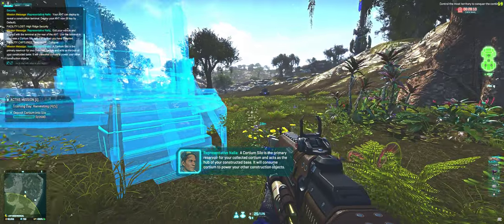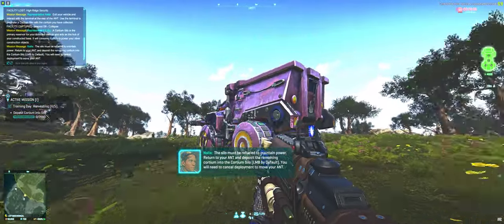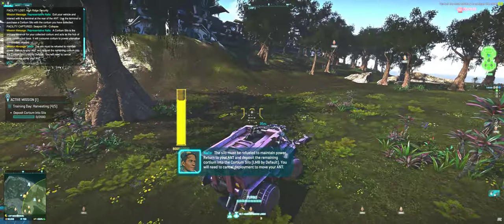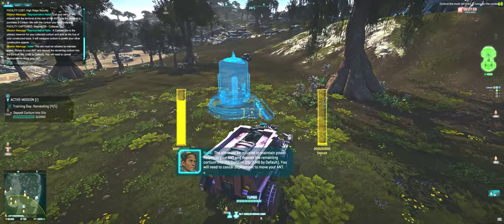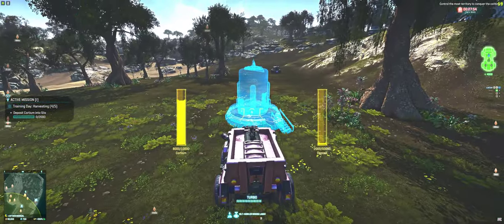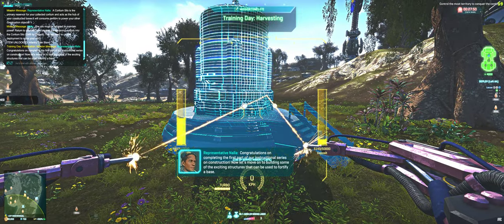Primary reservoir for collecting cordium. Act as a hub of your construction base. It will consume cordium to power your construction objects. Yes. So now I need to deposit cordium into the silo. The build animation looks different now. Looks cool. So let's go ahead and drop my cordium into it.